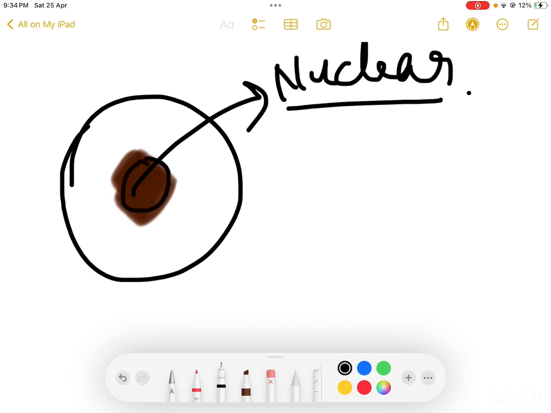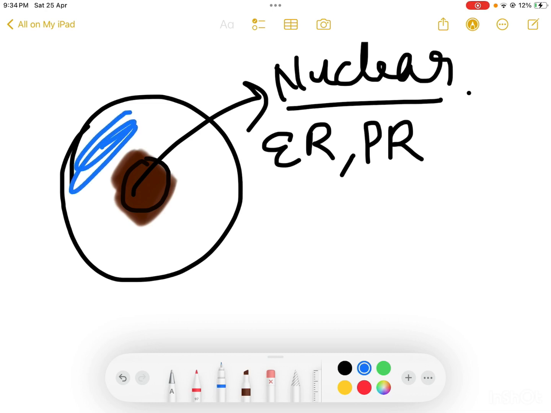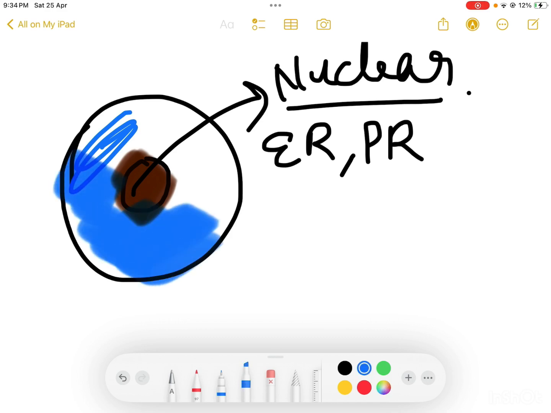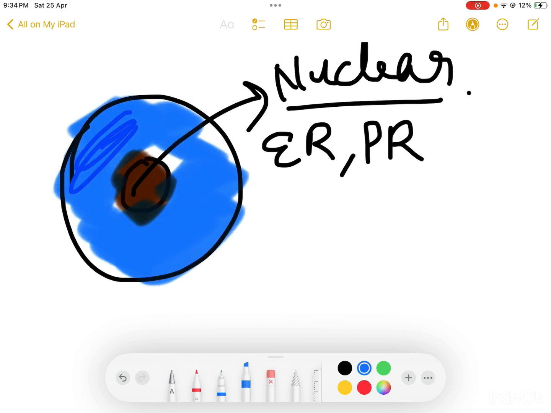Okay, so those are usually ER PR, estrogen and progesterone receptors. You know those receptors are situated in the nucleus. So that is why those receptors give you an IHC pattern that is nuclear staining only. So if you're doing counter staining and all, then you will get the cell in this color. Okay, so basically the IHC will be looking like this, that is only the nuclear part will be stained. So ER PR is there, and then Ki67.